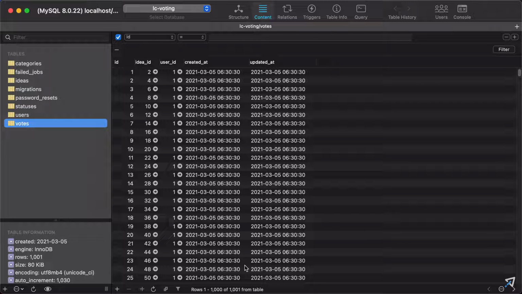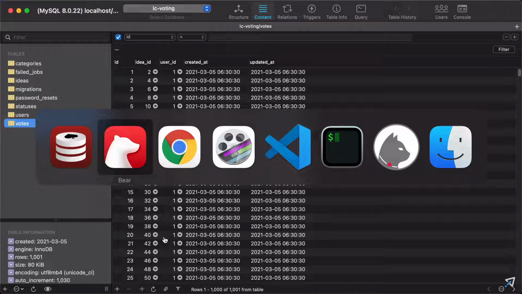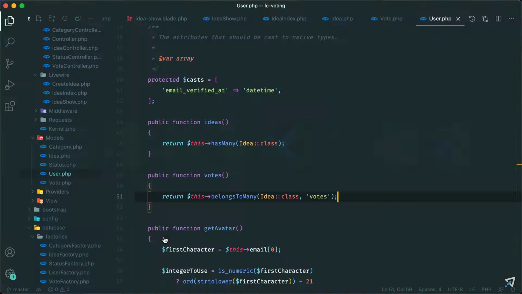So given this approach, we can store everything in this table. So the likes for ideas, the votes for ideas and the votes for comments as well. So again, extra column here called votable type, change this to votable ID. And then we have to change some of the relationships we have in our models. So obviously we'd have a comment model as well, but we haven't gotten there yet, so I don't have a comment model. But we just have to switch our belongs to many relationships.